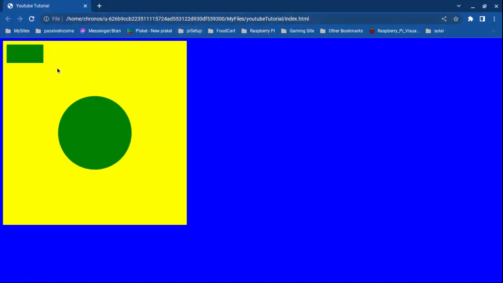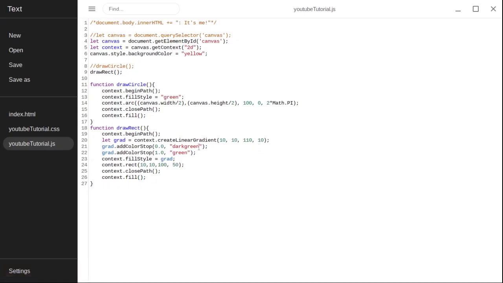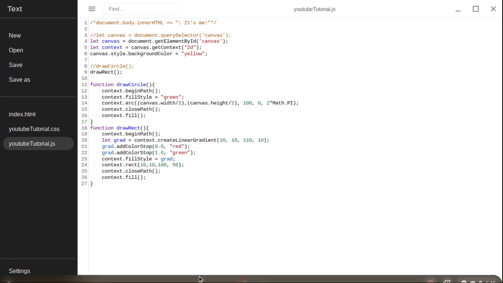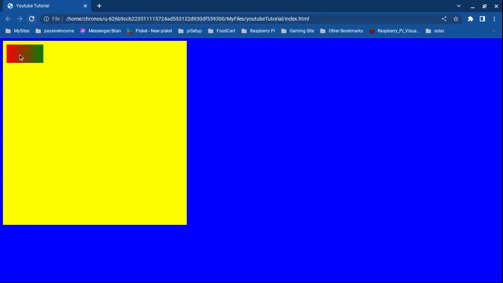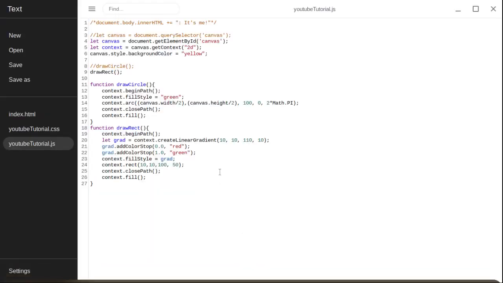So when I refresh, you should notice a change from left to right. It should start at dark green, go to green, and change somewhere near the middle. And for the eagle-eyed, you'll notice it did actually work, but the difference is so slight against that yellow background you can't really tell. So I decided to go back in and give it a different color that was very, very much different than the rest, so you could see. There you go. Now you see that it goes from red to green, and that it transitions nicely around the middle, because one starts at 0 and the other ends at 1 or 100%.